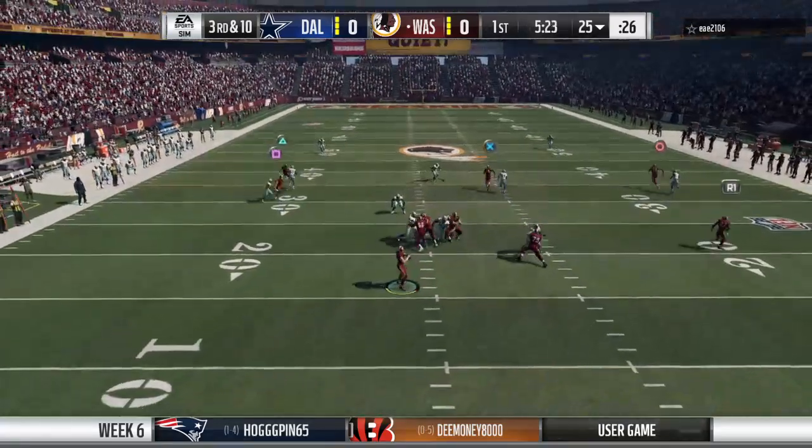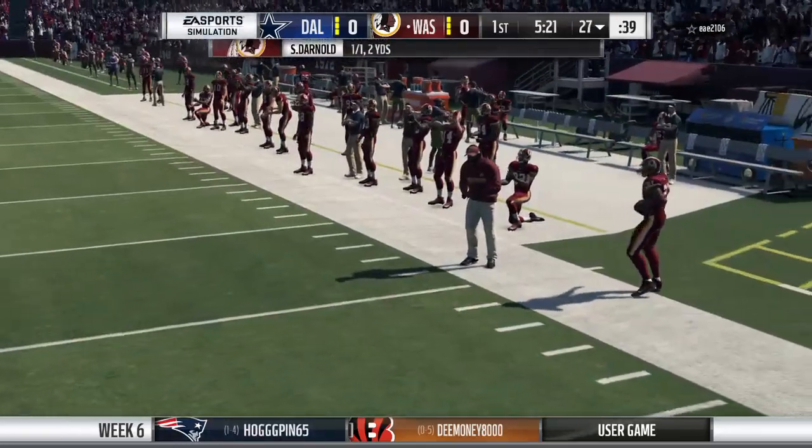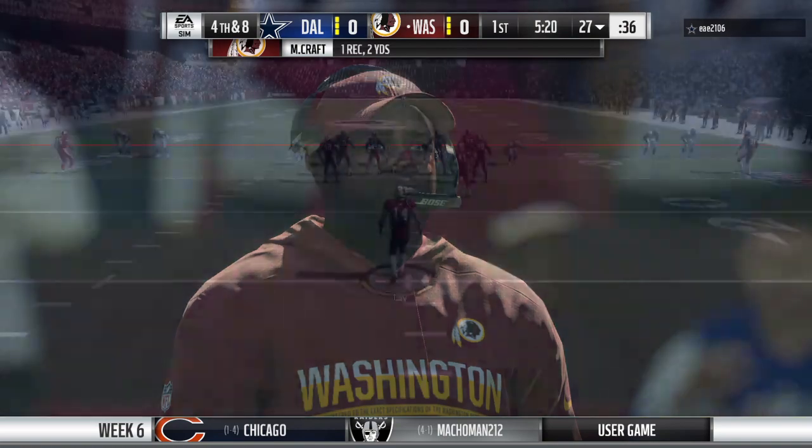He'll look to throw. Finding a safety valve here. That's complete. Give him 2 yards on that play, and that's going to bring up a 4th down.